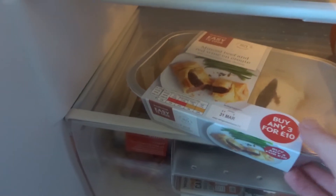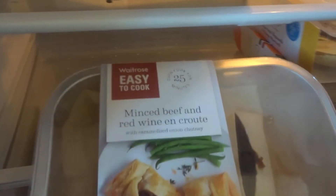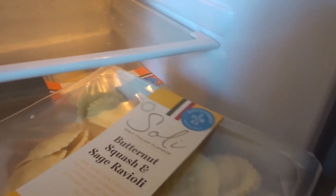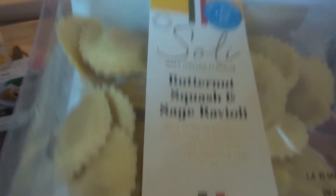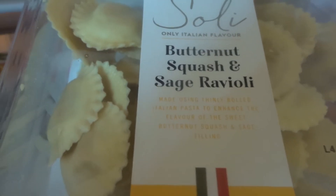On to the other things I've bought — a bit of a pastry week this week, not gonna lie. I promise this is not a normal food shop for me, which is why I'm filming it. This is minced beef and red wine en croûte — they just looked really good in the pictures. And I think this is where I got the idea of butternut squash from: this ravioli. Pasta dishes are hands down my favourite — a little bit carby, but oh well. So yeah, butternut squash and sage ravioli.